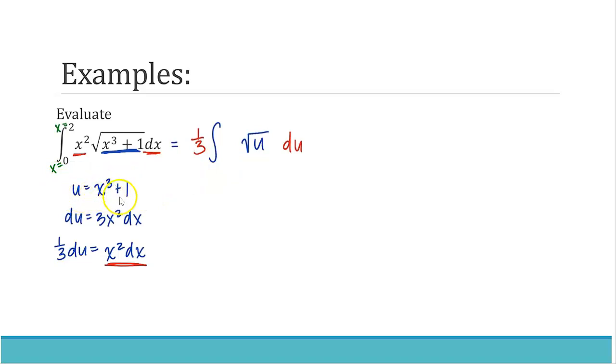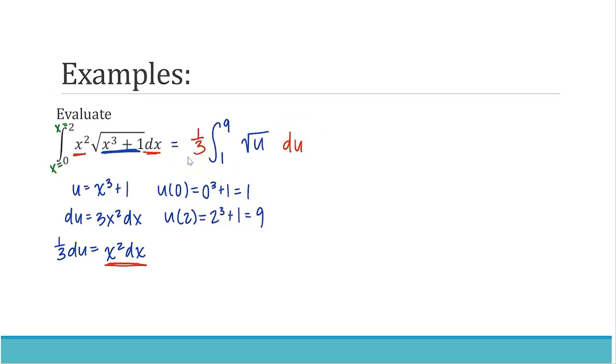u is equal to x cubed plus 1, so u of 0 is 0 cubed plus 1. So I turned this x value into a u value. I plugged x equals 0 into x cubed plus 1, and that makes it a u value. So now this would be a 1, and then u of 2, plugging in 2 for x, I did 2 cubed plus 1, which is 9. So now I've made my limits of integration into u values. I don't technically need to write u equals 1 and u equals 9 because it's already implied that they're u's because of the differential.